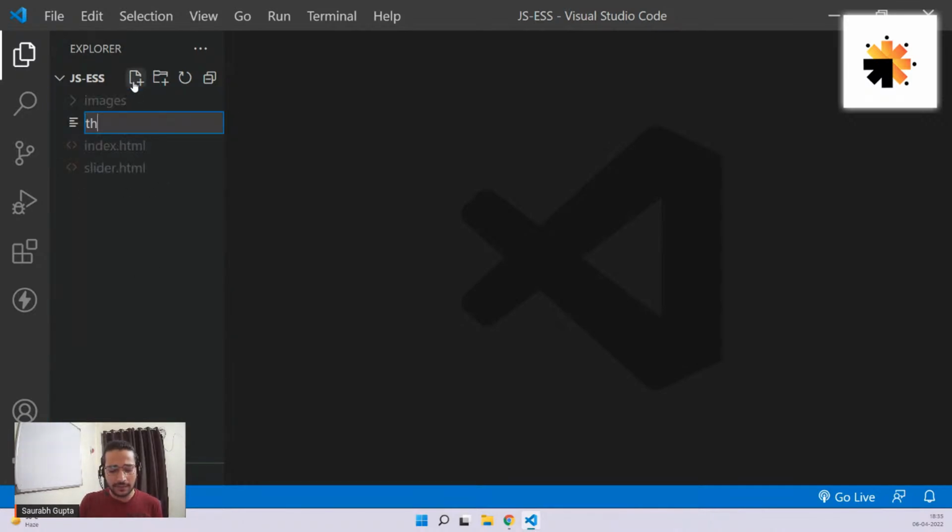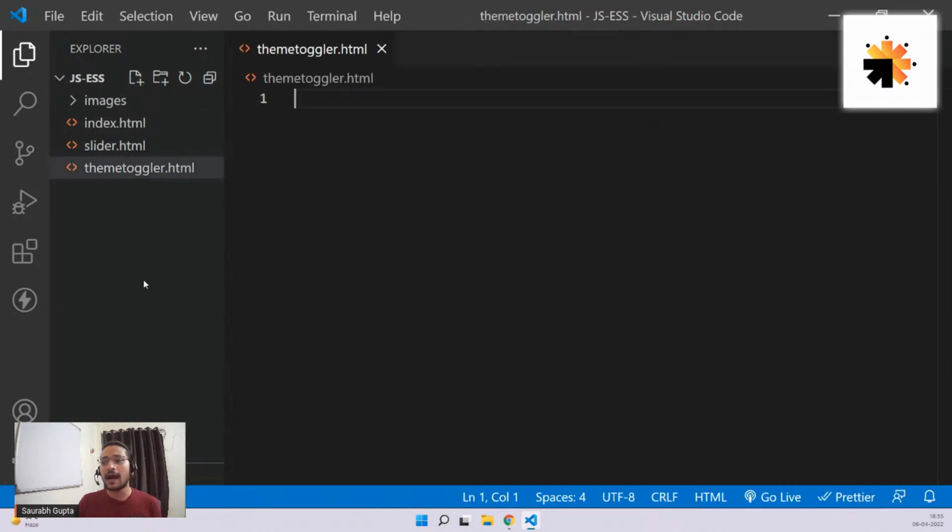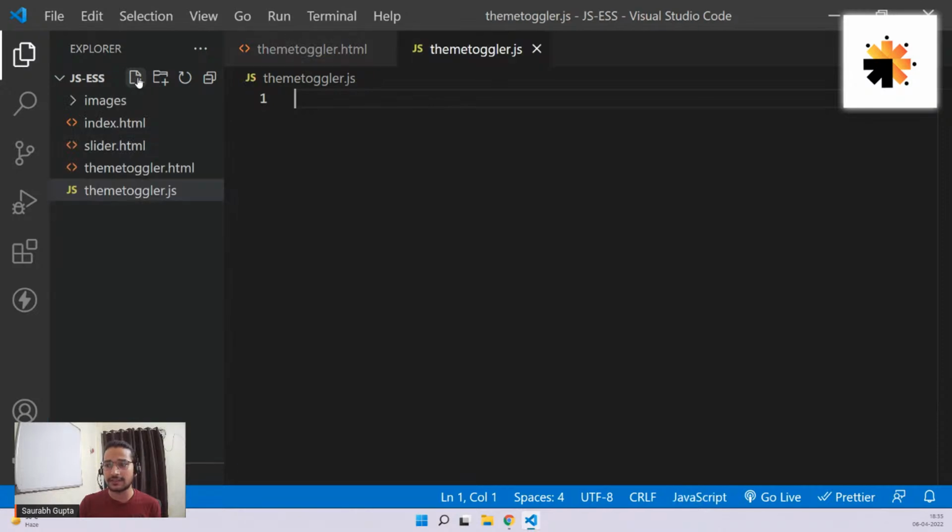First of all, I'm going to create a page and name it theme toggler.html. Today I'm going to be writing external JavaScript, so I'm not going to write JavaScript inside my HTML page. I'll create one separate page for JavaScript, which I'll name theme toggler.js.